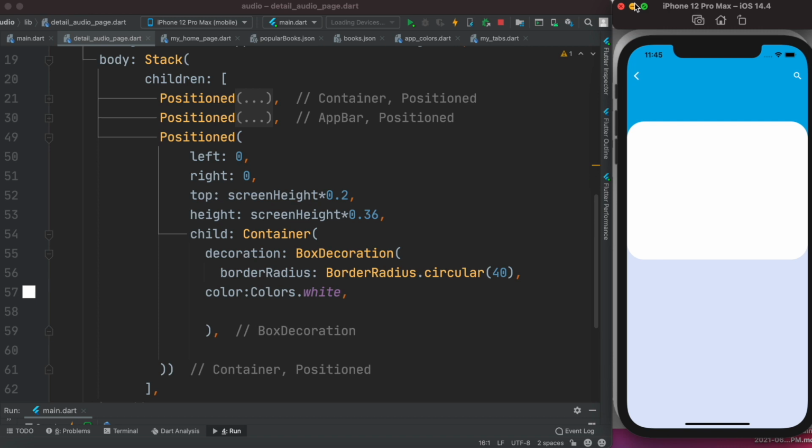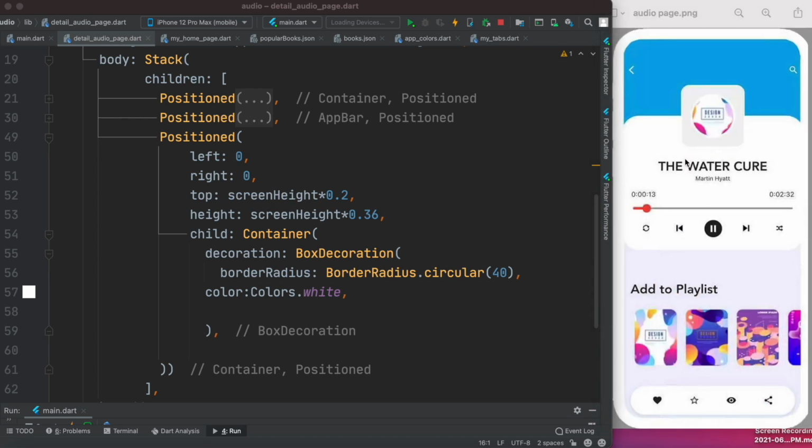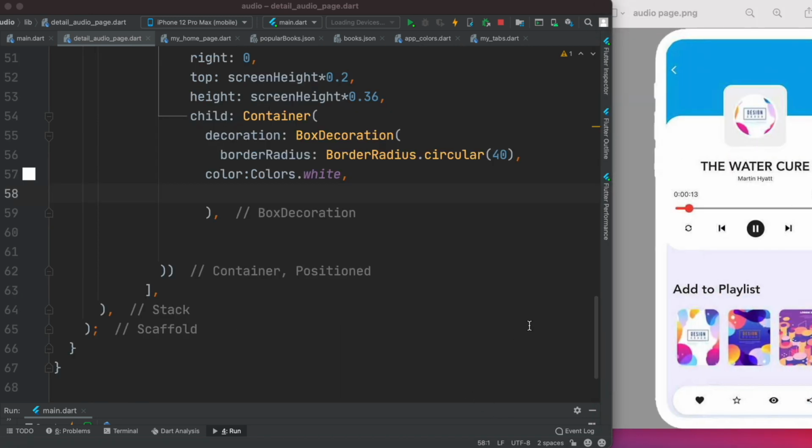Next thing we want to do is create this text. Now we'll do this big text, and this subtext or subtitle. To do that, one thing we need to do is wrap this text in a column, so they would be sitting on top of each other, including later on this audio player. This is also part of this column, so everything would be in a column. They would be sitting on top of each other. This would be at the top, and then this one.